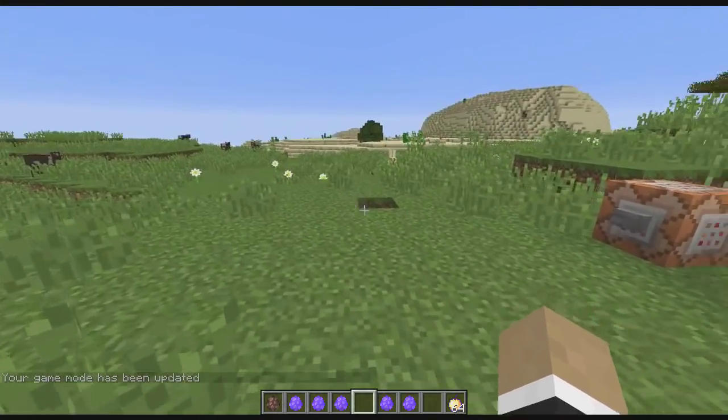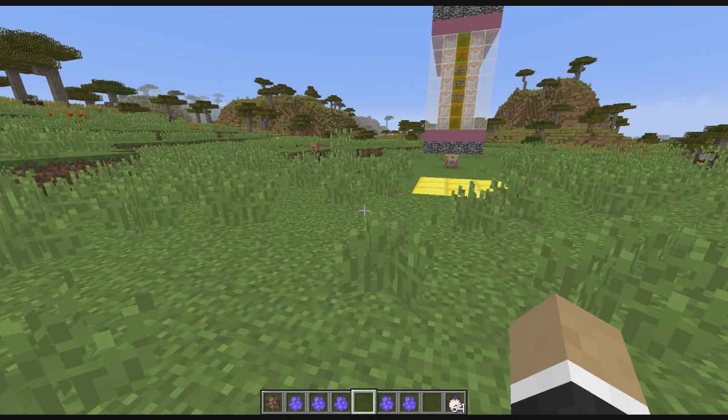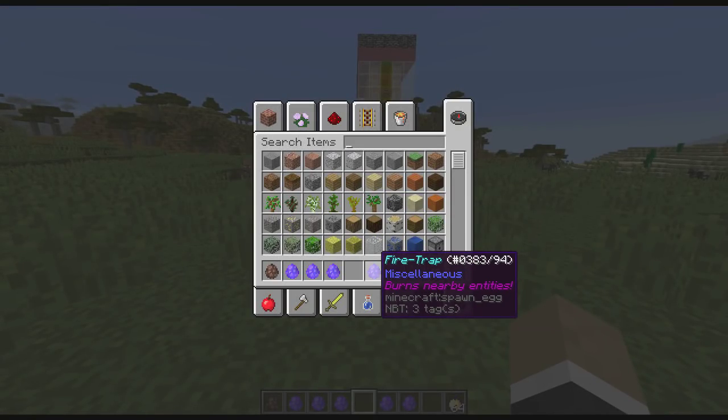Good job, villager, good job. All right, anyway, so that's the stomp trap. It just ejects you, doesn't really eject you because that would be the opposite, but it puts you into the ground under the block that it's placed on. So that's that. All right, next up, we've got the fire trap.